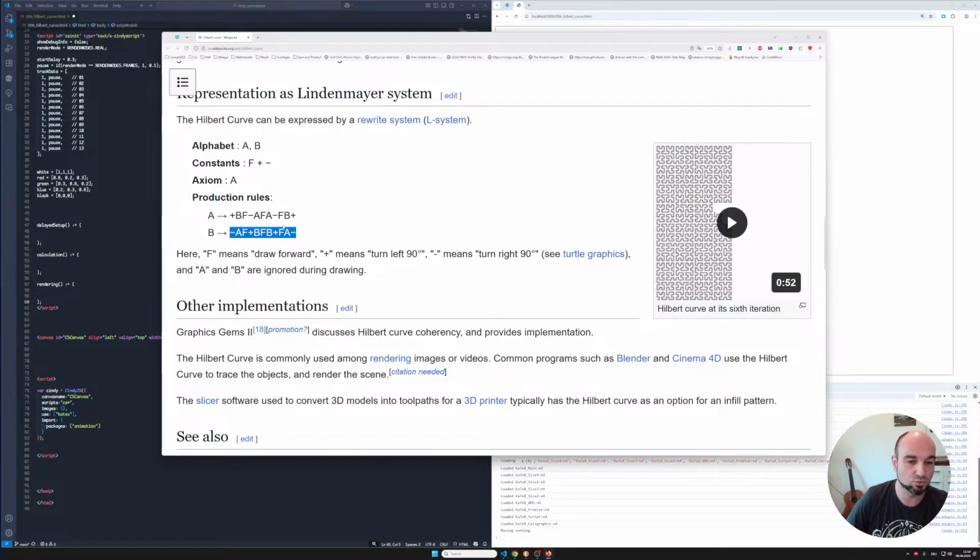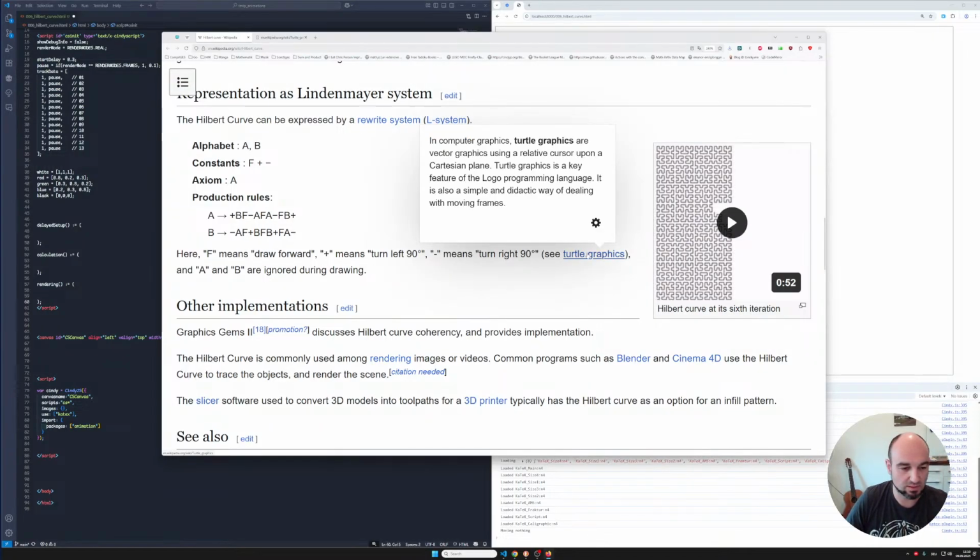And in the end, you draw the curve by doing commands for this: plus, minus, and F. F means draw forward, and plus and minus means turn left, turn right. Just turning, not drawing.